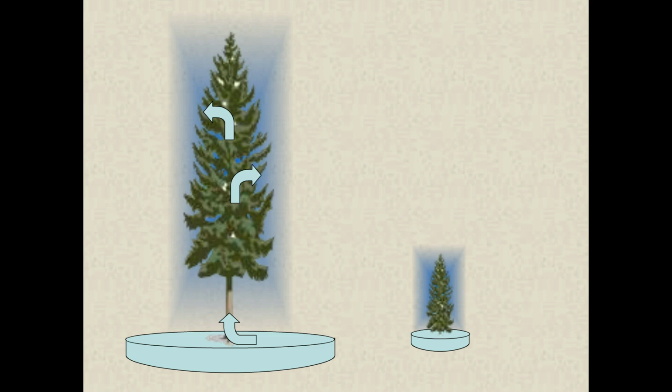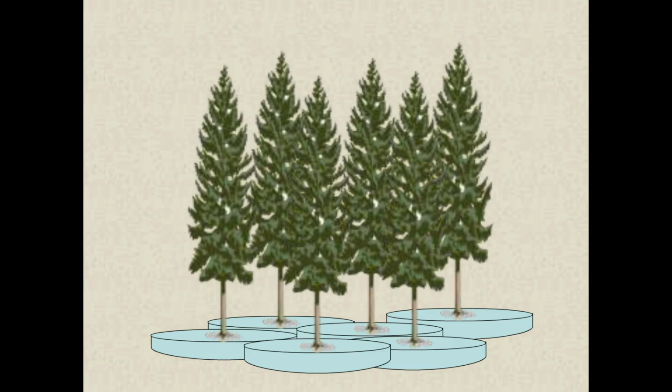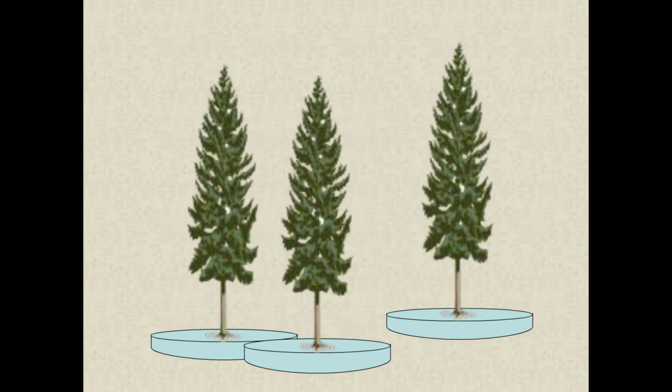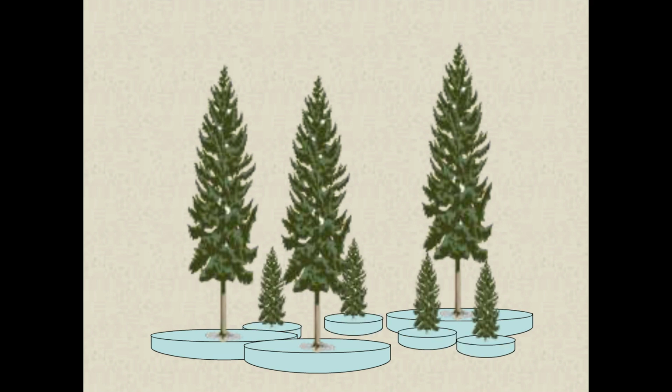And I have a pretty good slide to show you a little bit later on in some of the silviculture shots for that. So this is a stand that's essentially at full competition. There's a gap between the crowns, but not really a gap between the effective area of the roots. That's where the competition is going on. So to thin enough for something else to grow in that stand, we have to leave some sort of gap there. Now it's not a huge gap, but if we want to regenerate, we can fit some younger trees in there.